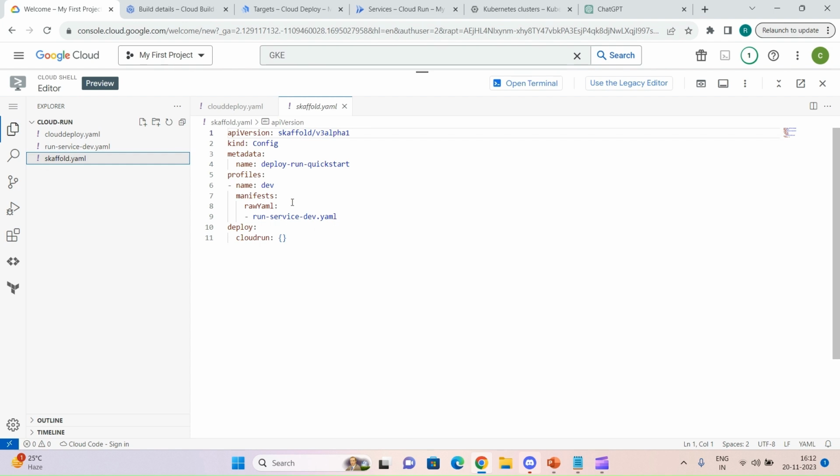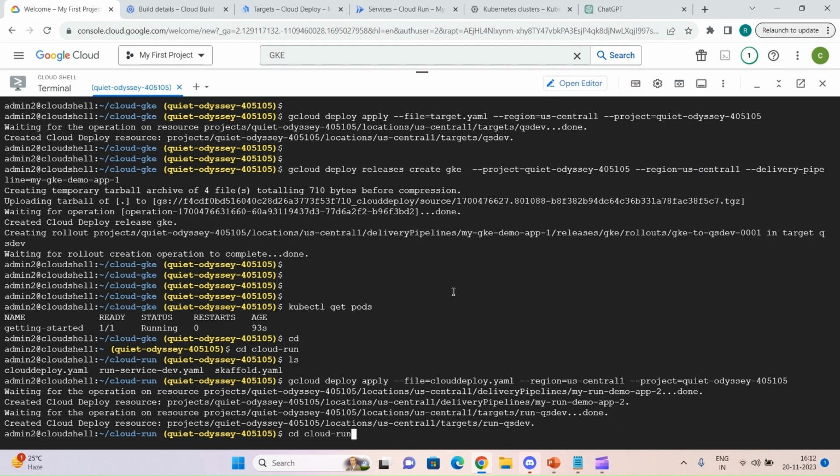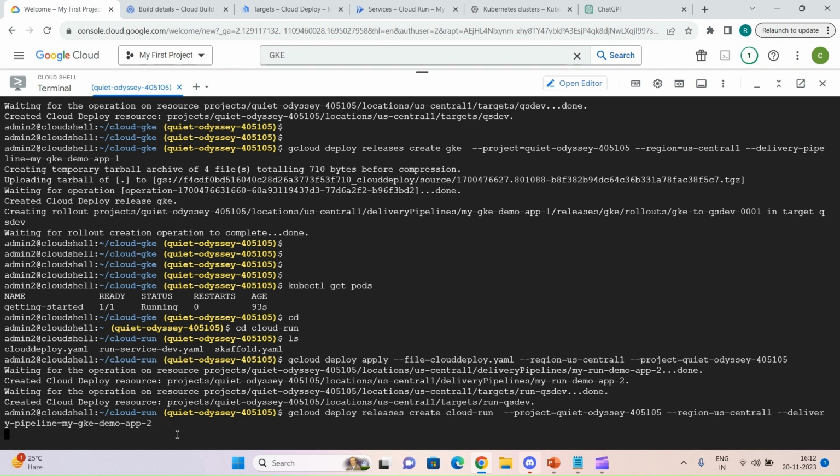So you can check it out in the documentation also, but it is very basic, nothing much to check. And after that deployment, we want to use Cloud Run. So let's deploy this also. Let's go back and deploy this. We'll run the same command, just we will change the release name. So let's change it to Cloud Run. After that, change this pipeline name to GKP2, which we are using, and we will just press enter.